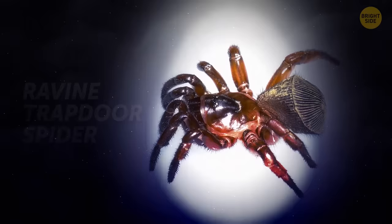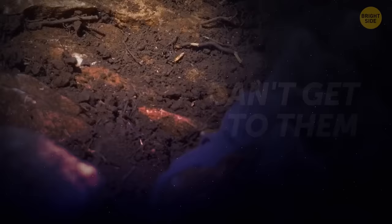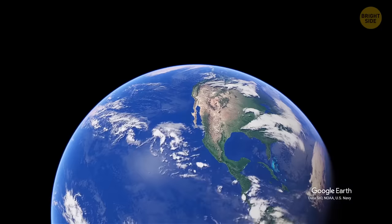A ravine trapdoor spider, to be precise. This hard, coin-looking growth on the back of its body serves as a shield. The eight-legged terrors burrow into the ground and plug it like a cork, so hungry enemies can't get to them — or giant confused humans like you. The spider is venomous, but its bite isn't toxic to humans. Lucky you. But that doesn't mean you won't feel it. Best stay away from those sizable pincer-like fangs. So much for your riches.